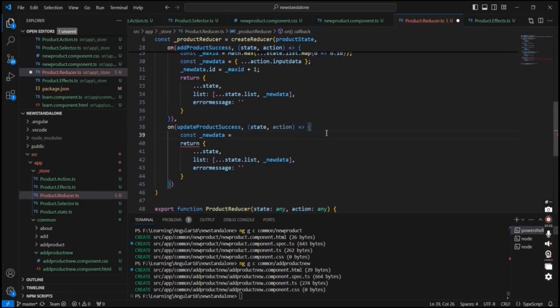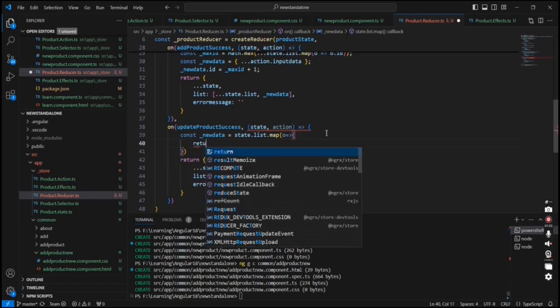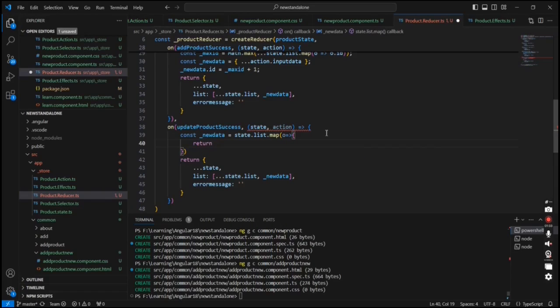For this new data we can just use our existing state, and then using the map function and returning, if both are matching, then we can use the updated record.